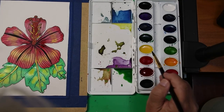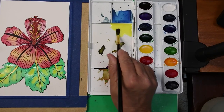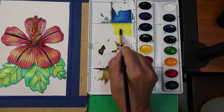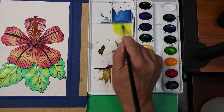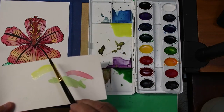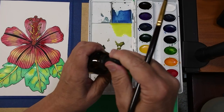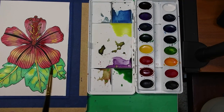Now what we're going to do is add yellow. We want it just barely tinted. We don't want a lot of color here. And just the tiniest bit of this light green to give it a little bit of a green tint. Just a little bit. Now, let's test it. Very light. In fact, yeah, it's about right, I think. We could even do that lighter. And if you want it lighter, all you do is add a couple drops of water if you want that little lighter yet. It'll give it a little bit of a vintagey look.